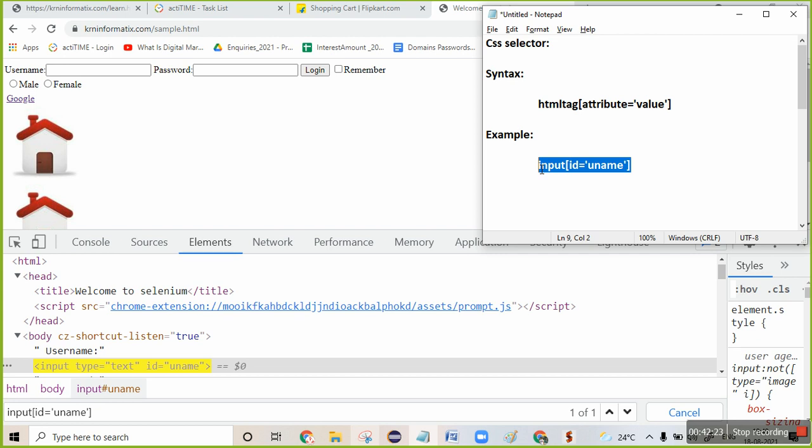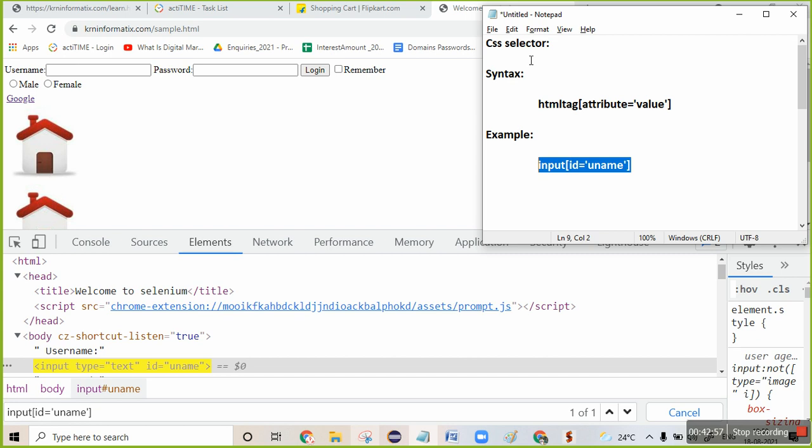Now here, there is no absolute CSS, relative CSS, going back to parent, coming back to child, text function, nothing is there. Only by using attributes. If you have a unique attribute, then you can identify the CSS selector of that element. Or else you cannot, so go with XPath. That's why I am telling you to give preference to XPath itself. By using CSS selector, you can identify only a few elements, not all the elements. That's why it is not encouraged.